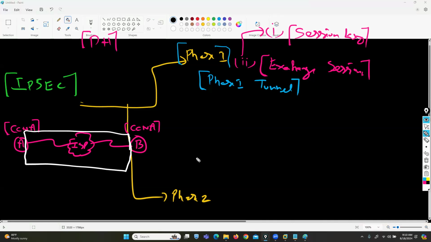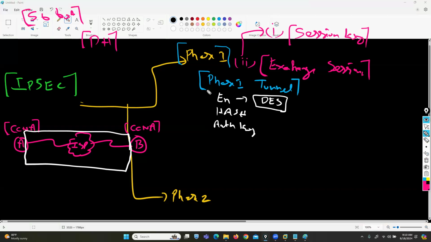To create our phase 1 tunnel, we need parameters for encryption, for hashing, and an authentication key. For encryption, you can go with DES. DES will provide you 56-bit encryption. You can go with a higher-bit option, for example triple DES.